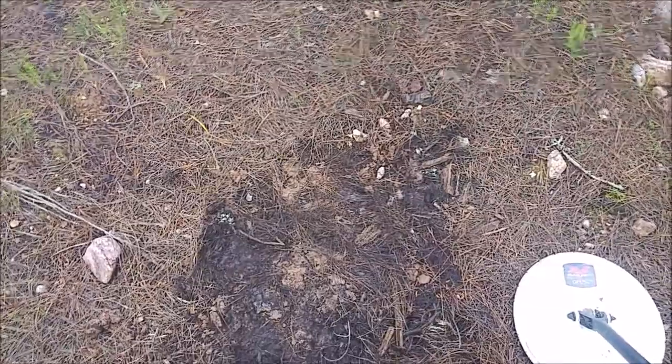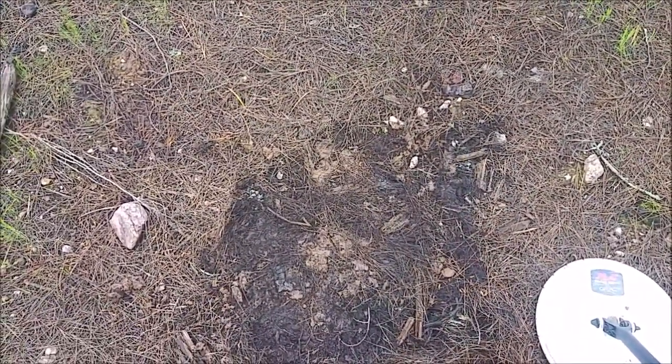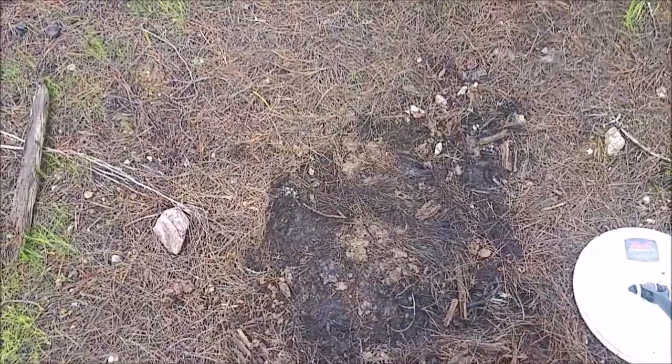But yeah, it doesn't hit that deep one. Now that's about a foot, actually. I didn't mention that before. It's about a foot deep, 1.2 grammer.